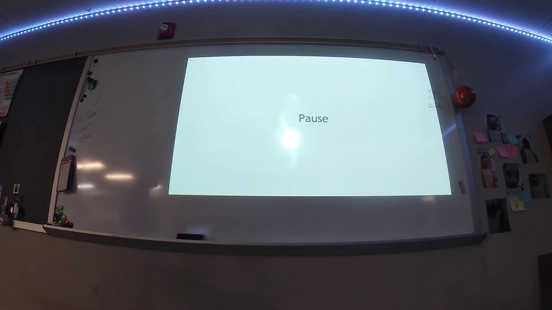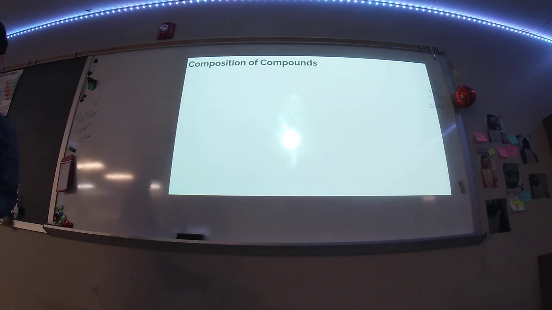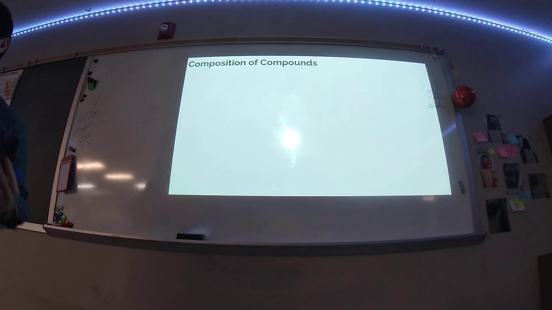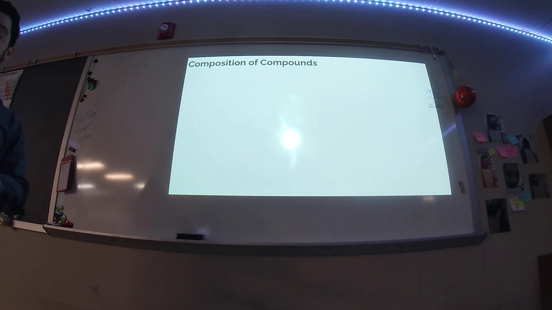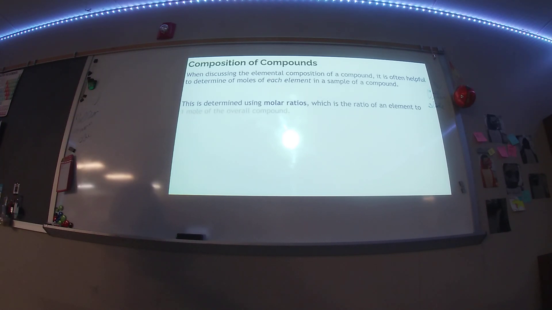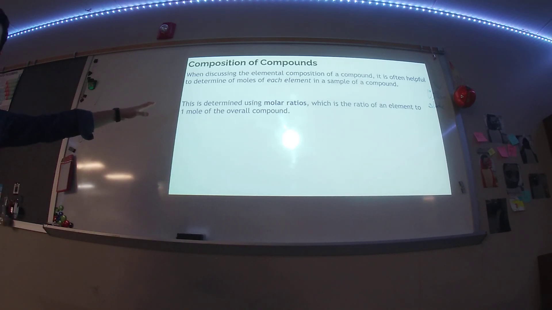I want to expand what we can do with this. So the first thing is we can look at what compounds are made of, and we can talk about moles of elements within a compound. So far we've done molecules, particles, formula units, all that stuff — but we can break those down into individual atoms or individual elements within that. We can determine the number of moles of each element in a sample using molar ratios — the ratio of one element to one mole of the overall compound.